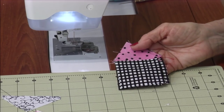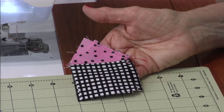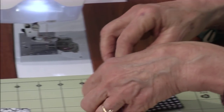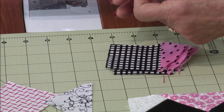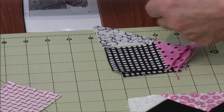Aren't they cute? That looks just like number 3, right? Yes, it does. Now, turn the page. Our colors are completely reversed. So now you just turn that down, and now you use the big triangles, okay? So get it turned just like this, the big ones.